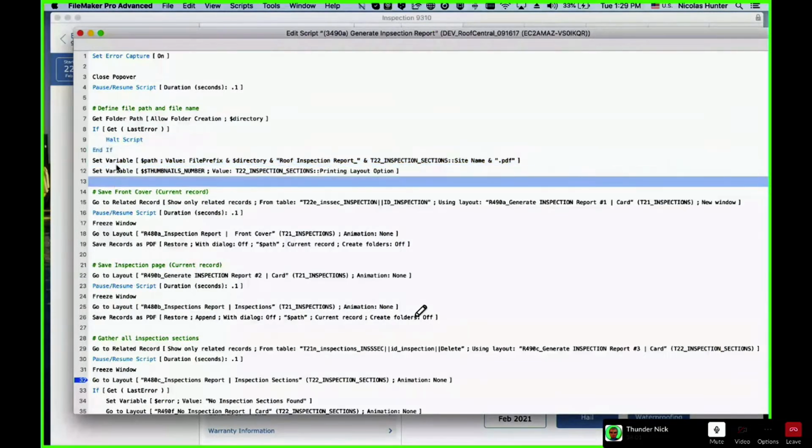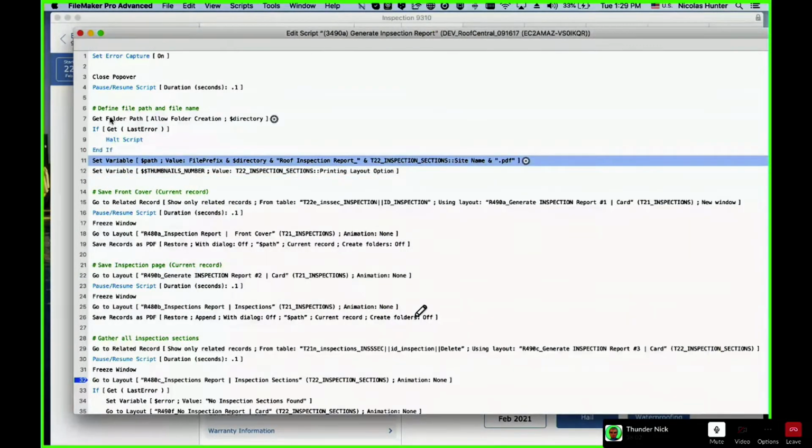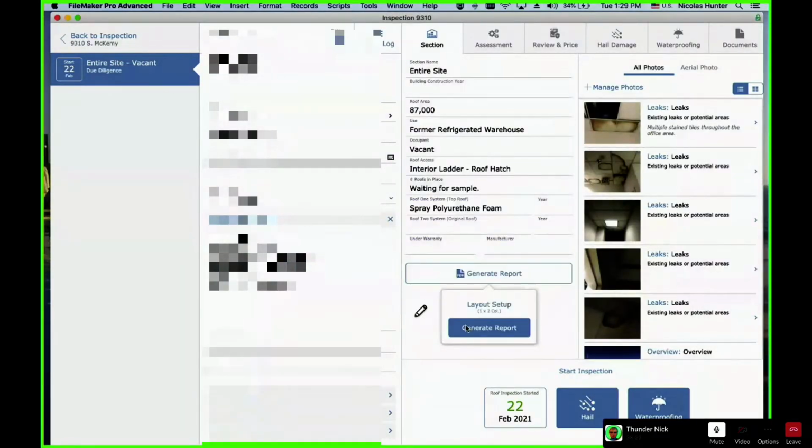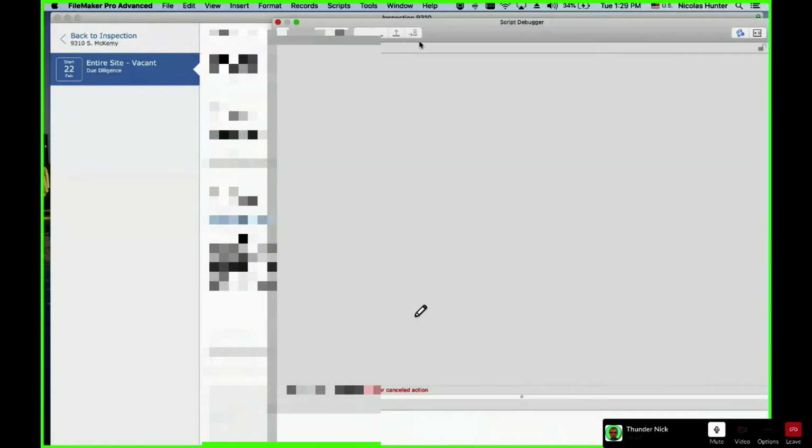Then you define the path. You get the directory, which means you get the name of the folder. You get the folder path, whatever the path is. Let me show you what you get here. That's interesting, by the way, since we have some time.